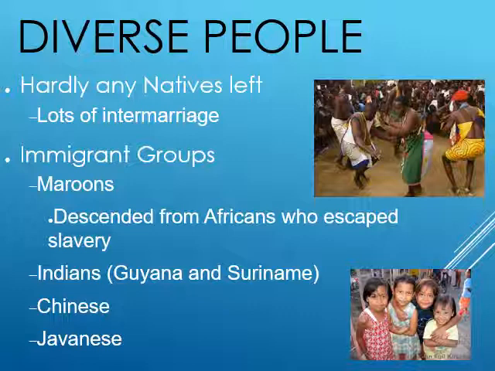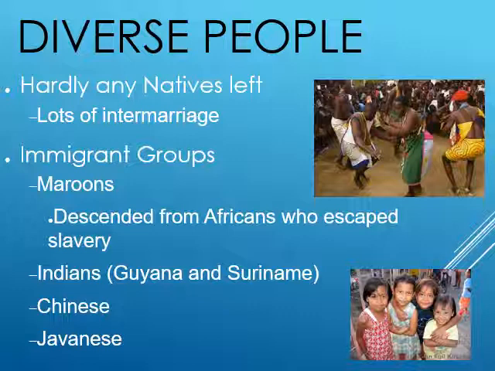Now, the immigrant groups that are really common in this area are the Maroons. The Maroons are an interesting group because they're descended from Africans, and the Africans were brought over during slavery. And they actually ran away from their masters and ran into the rainforest, which was very similar to the types of place where they survived in Africa, and so they were able to survive in that environment better than they were in the United States. So big groups of slaves escaped and they got together and created this whole new ethnicity called the Maroons, which were the people that were from Africa and got together in South America to just try and survive.